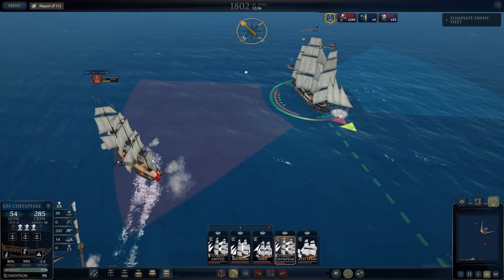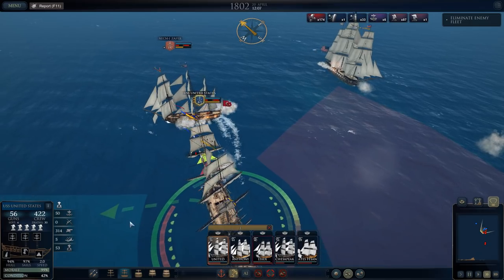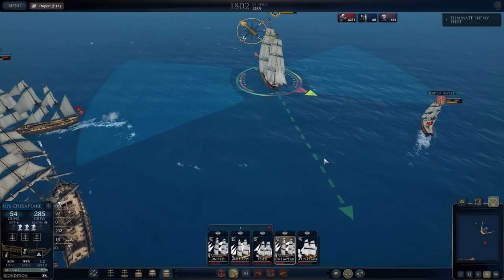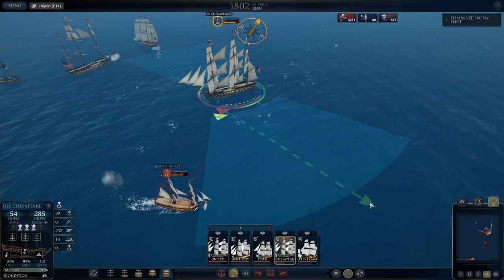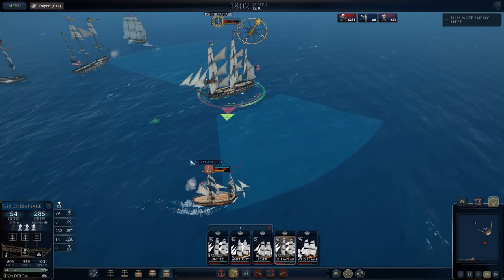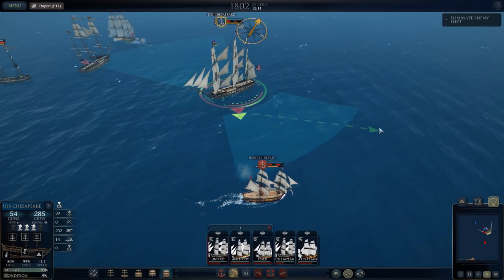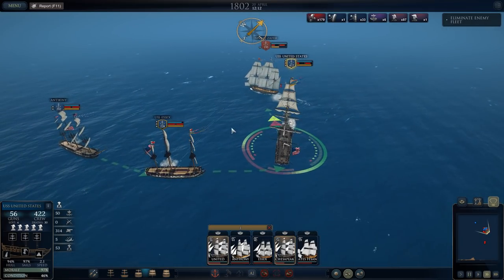Your day's about to get worse. Because we got more grape shot. They're coming about. This is where this ship has an advantage, because the United States cannot do that. Cannot turn that quickly. Hold. Target there. Shit. Come about. Where do you think you're going?